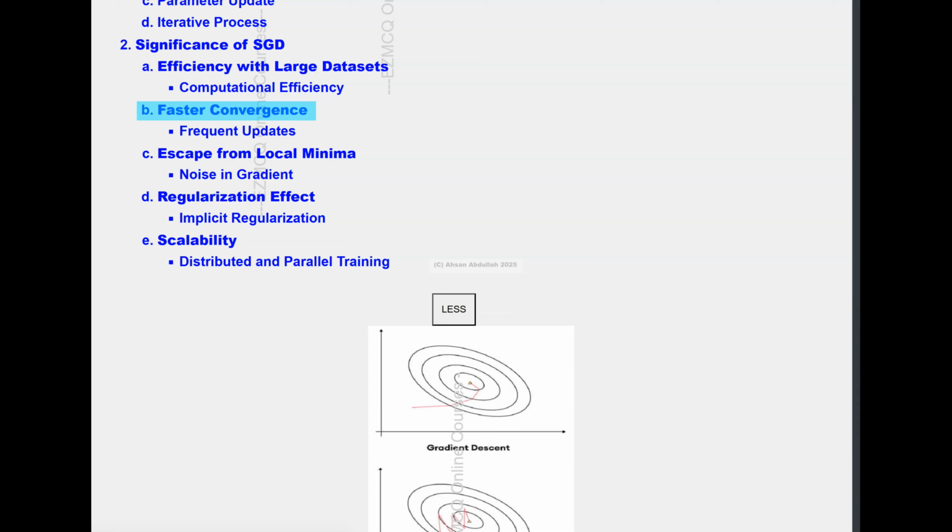So how can it escape from the local minima? Okay, how can it escape from the local minima? Because of the inherent randomness. So shallow local minima or saddle points in non-convex regions are a lesser issue.